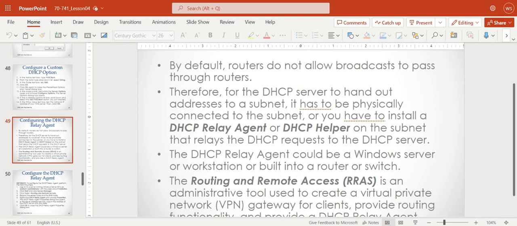Now, let's assume this is client A. It needs an IP address and it connects to a network. And that's the DHCP server over there somewhere on the network. The first thing that happens is that this client is going to send a broadcast out on the network saying, I need an IP address. Is there a DHCP server available to assign me an IP address? Now, if there is more than one DHCP server on the network, all DHCP servers will respond.